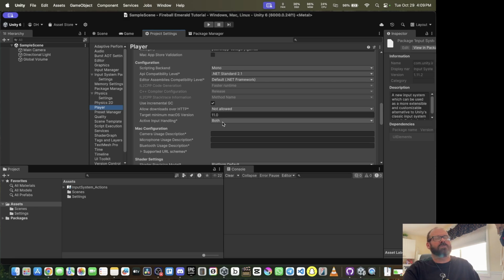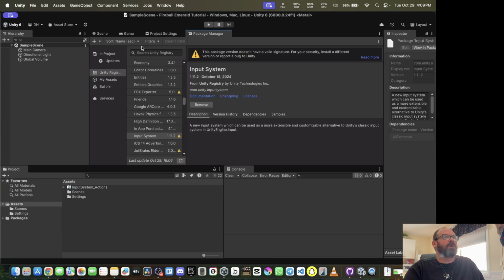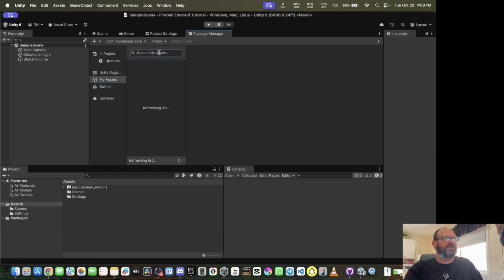The reason we want to do both is just so we don't see any weird warning messages, because Emerald AI uses the old system. So let's go ahead and install our Platformer Project. First we want to go to My Assets.